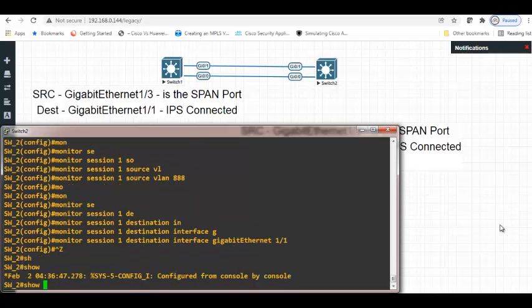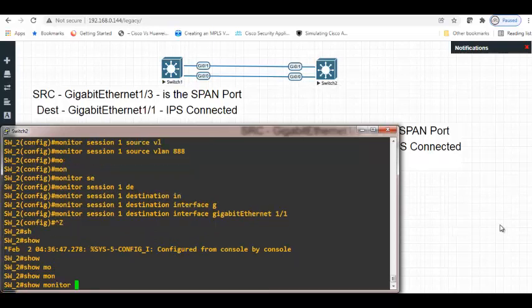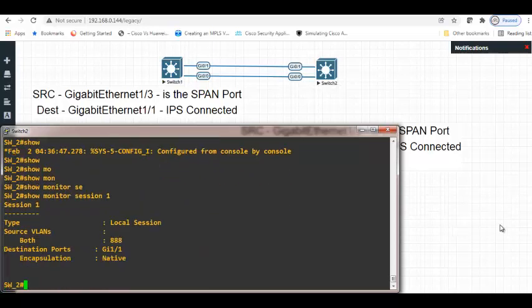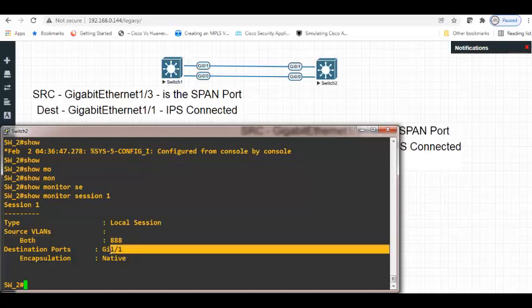Show monitor session 1. You see, it is only going to send received traffic, but we did not specify from the VLAN received or transmit or both, so it is taking the default, both. And it is sending to the local port G0/0.